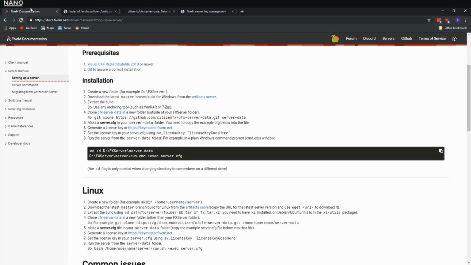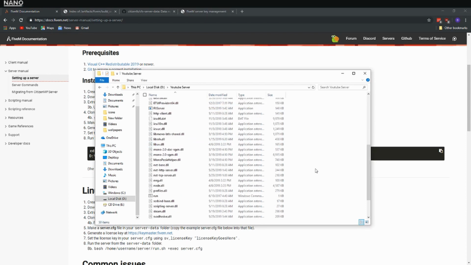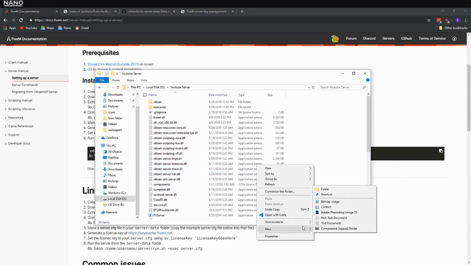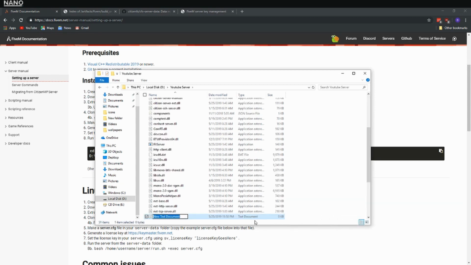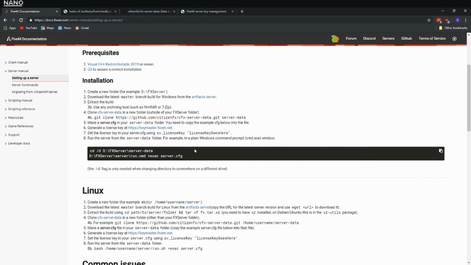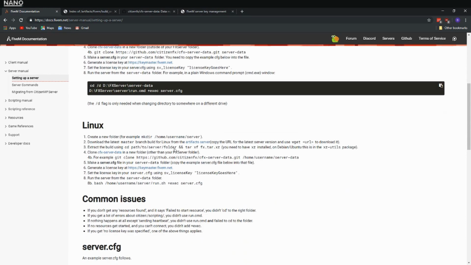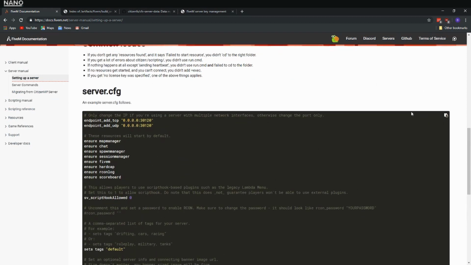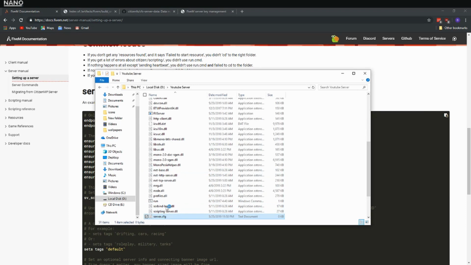Now we're going to need to make a server config file. As you can see, there isn't one in here at all. So the best way to do that is to make a new file, a text document, and we're just going to call it server.cfg. Now you may notice this is a Notepad. So the first thing that we're going to do is go down here and get this here, and we're going to copy it so we can put it into our server config.